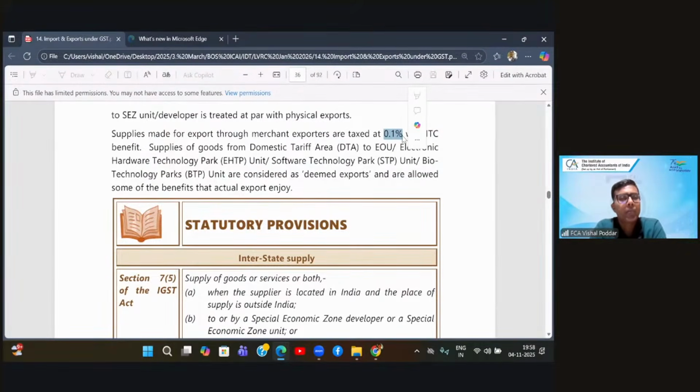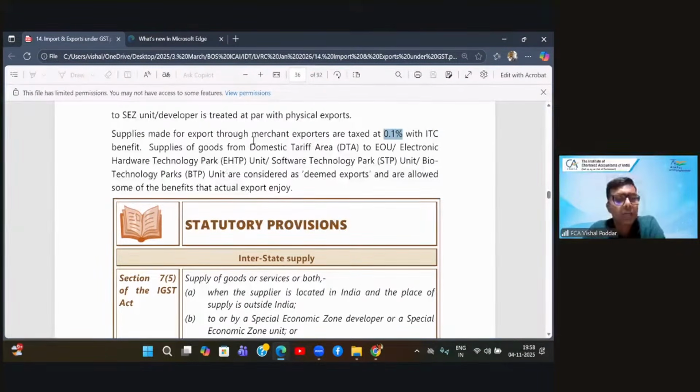Now, when this type of supplies are made, you are selling to me. You are the manufacturer exporter. I am the merchant exporter. And in this particular case, you can, following the specific option given, sell it to me at 0.1% instead of the normal rate. But with this comes certain other compliances that when I'm filing shipping bill, I have to mention your name as manufacturer exporter. I have to give you the copy of the shipping bill and also to your jurisdiction officer, etc. But this option is given. But again, I will repeat, this transaction between you and me is not deemed exports under GST as it was earlier. Then the question is, then what is deemed export?